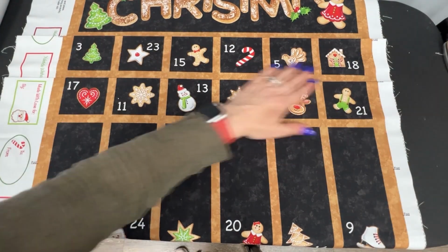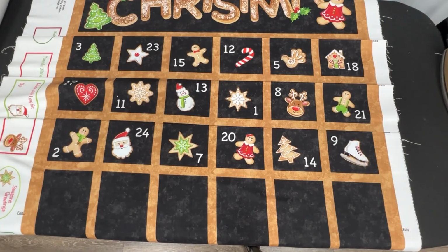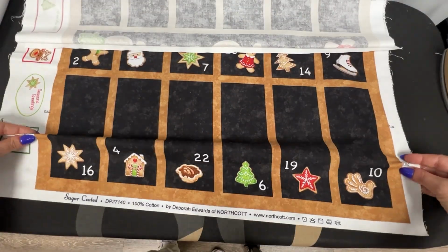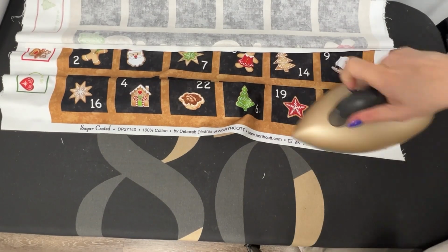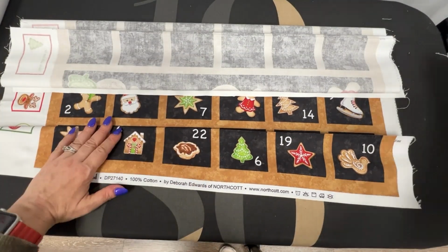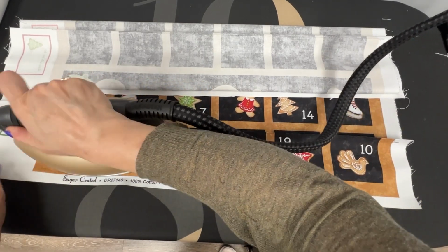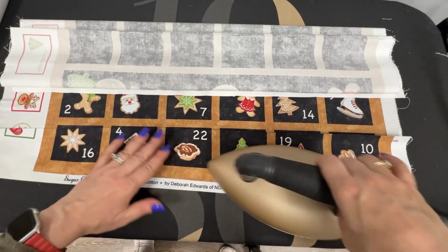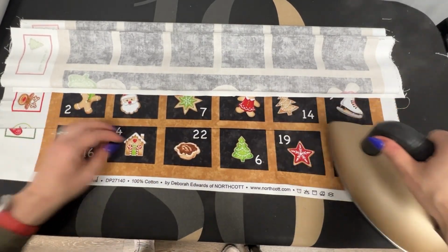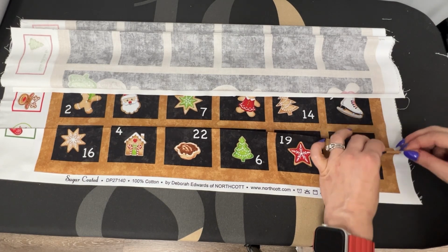Now, this advent calendar, it's not in order by number, so it makes the kids search for the number when you put the treats in them. Here's my bottom piece that's a little wonkier than the rest. So I'm just using the steam to kind of encourage this fabric into position. And I am going to tweak it a little bit as we press. I'm stretching the fabric a little bit just to make sure that it lines up and looks relatively square like the rest of those blocks.